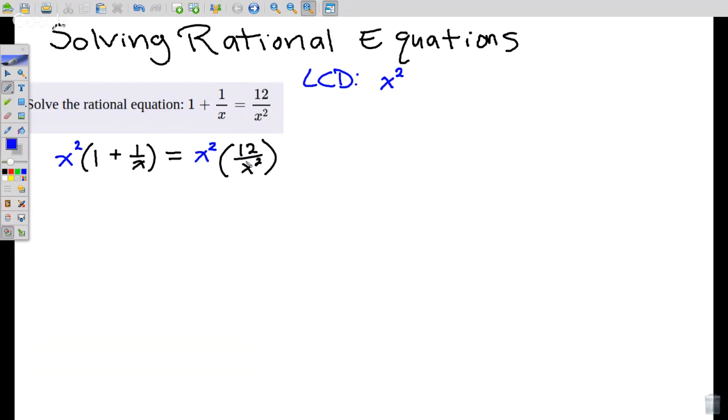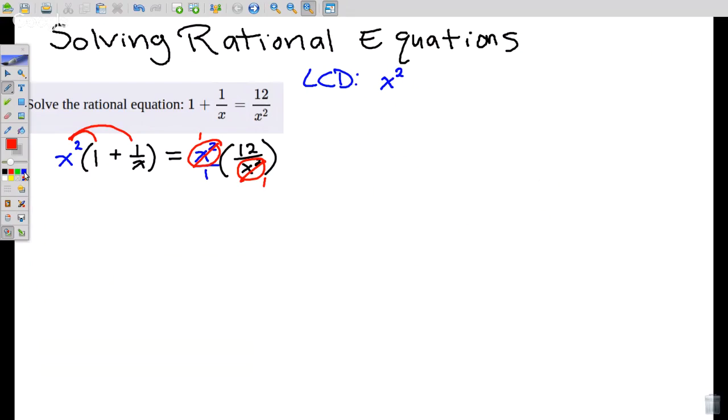Multiplying fractions to the right side is easier. First, it's easier. Here I have an x squared in the numerator and x squared in the denominator, and a number divided by itself is 1. So those divide out to be 1s. So remember, canceling is division. A number divided by itself is 1. That's how that works. Over here, we have to distribute.